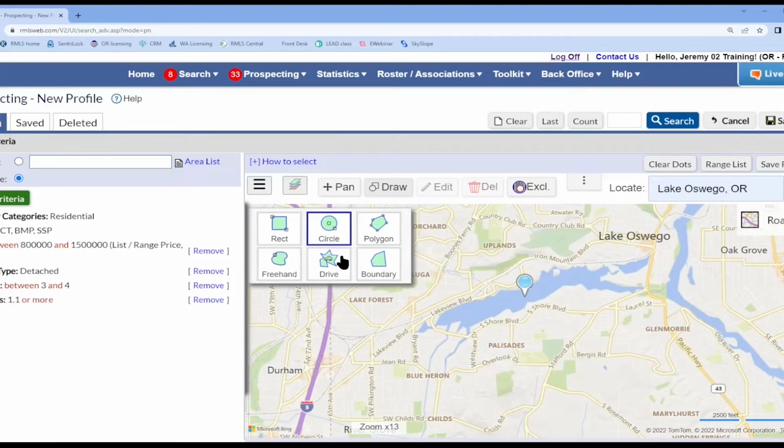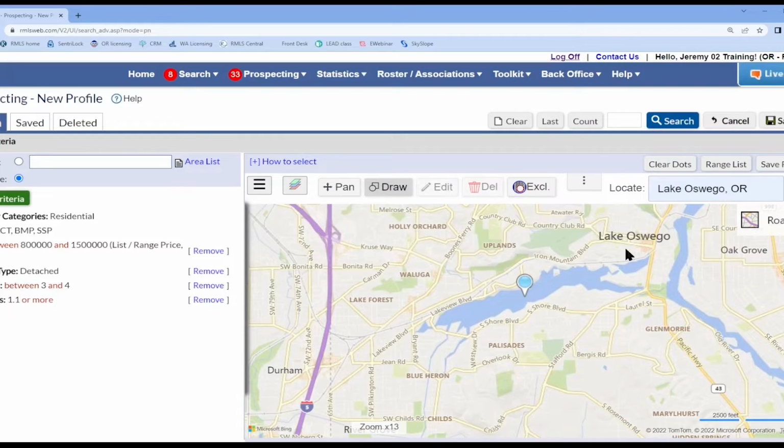But again, we're going to keep it simple to start out, and we're going to draw a polygon because our clients told us that they want to be south of this, east of this, north of this, and don't you dare show me anything east of this.